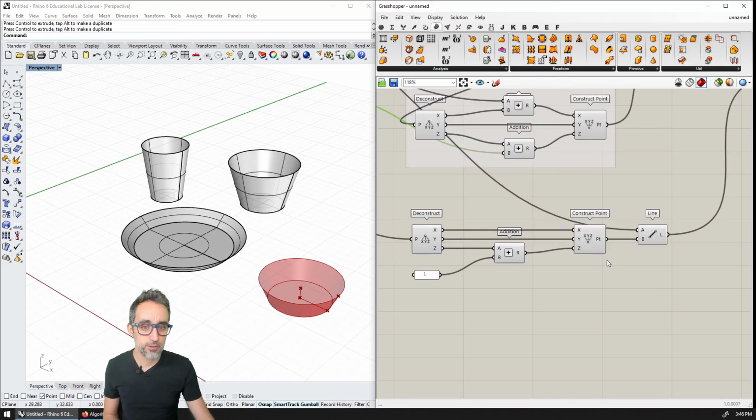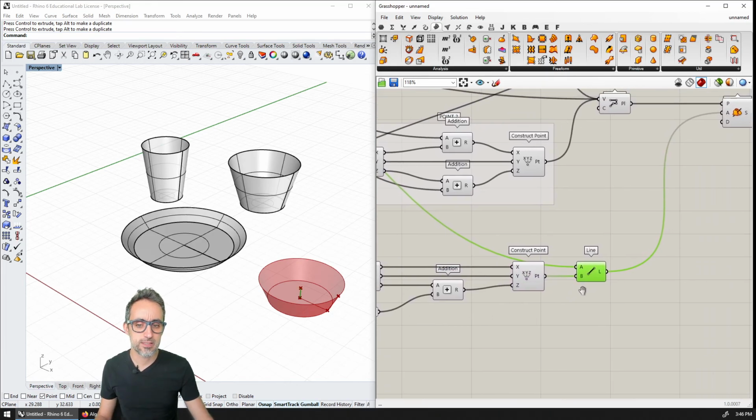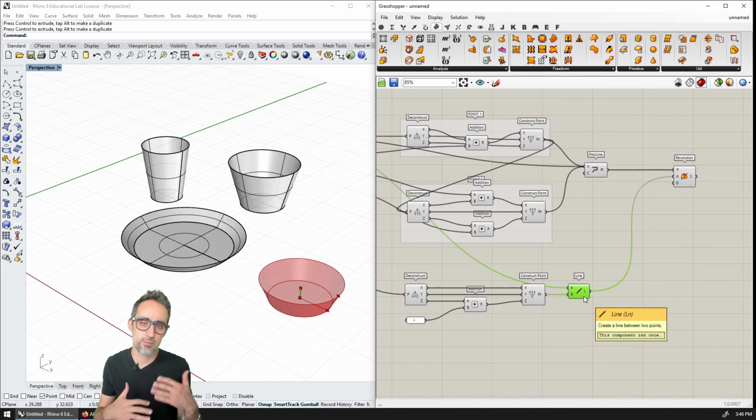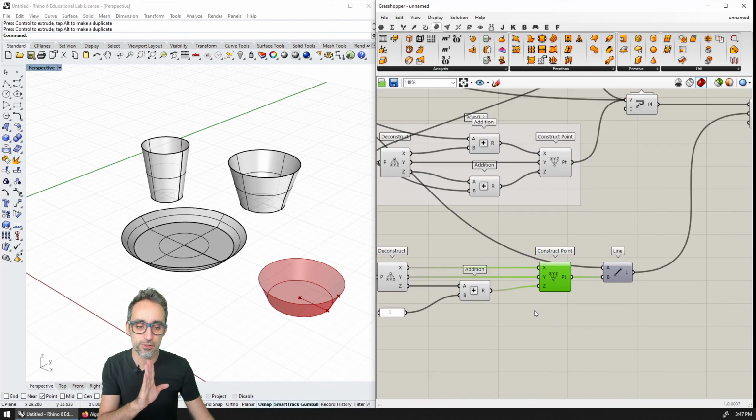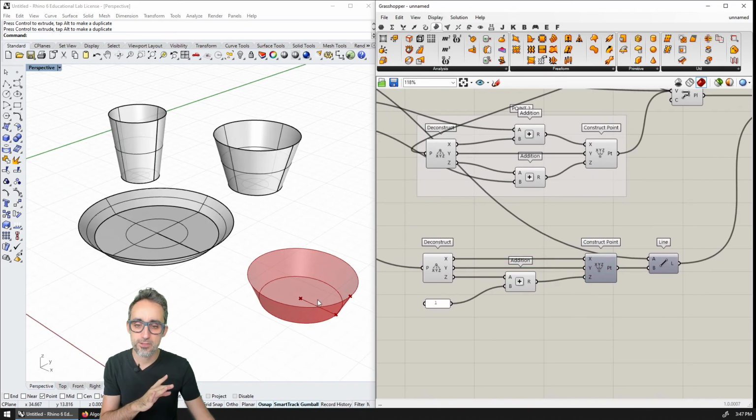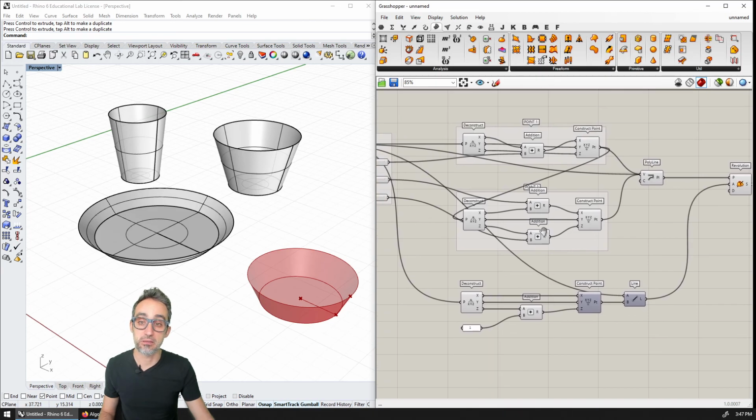And one thing that I would like to notice is that when I created this point and this line, since this was kind of temporary geometry that I needed just for the process, but it wasn't really meaningful in my definition, maybe something that I want to do is hide it. So I'm pressing Ctrl Q to disable the visualization so that in terms of the model, it doesn't obstruct what I'm seeing as the process. Just something to think of to keep your definition a little cleaner.